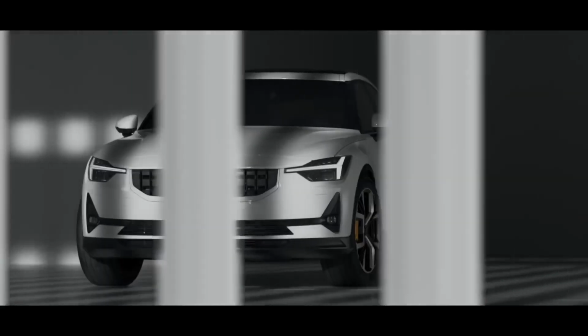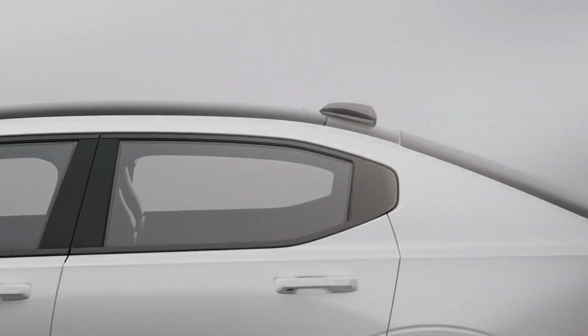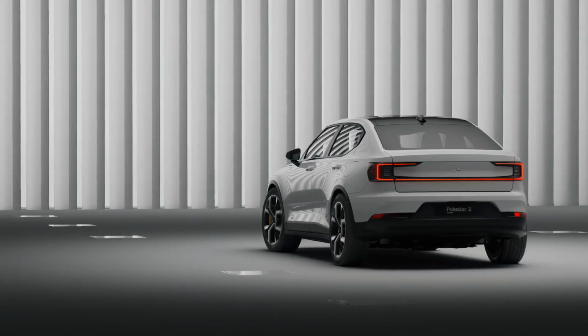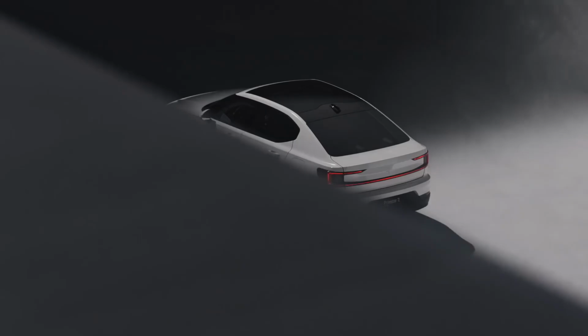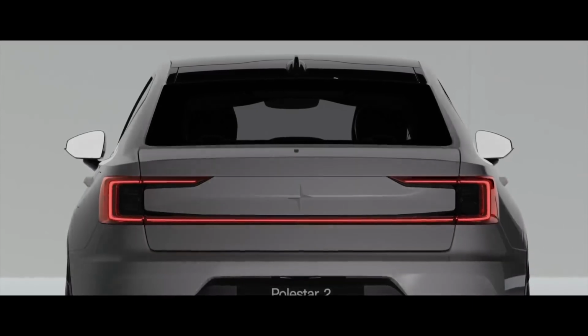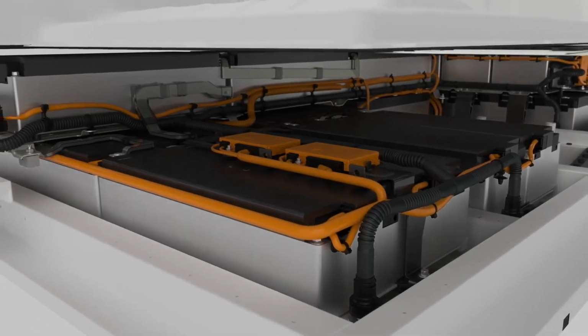It now includes a new 299 horsepower motor that has been increased by 68 horsepower from before, while delivering an estimated 320 miles of combined EPA range and a faster 205 kilowatt charging. A sprint time from 0 to 60 that takes approximately 5.9 seconds. Keep in mind, this is the long-range rear-wheel single-motor variant.